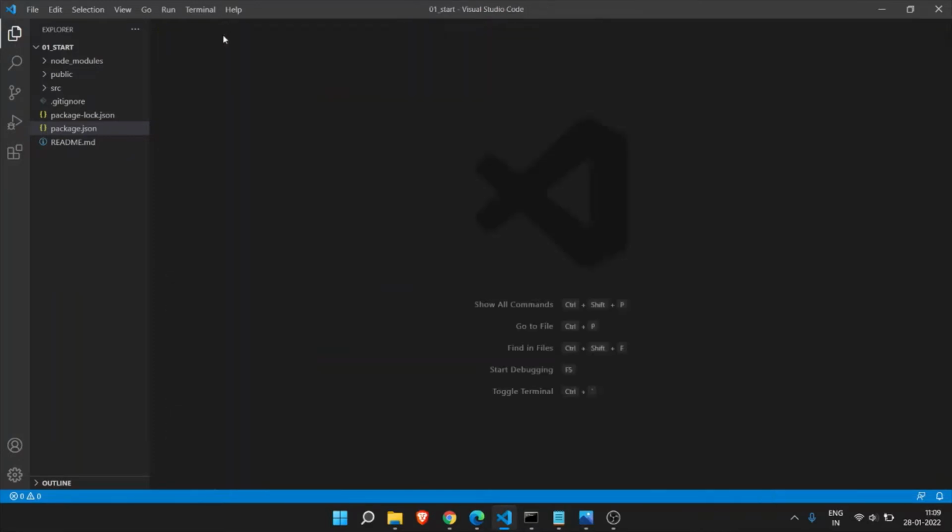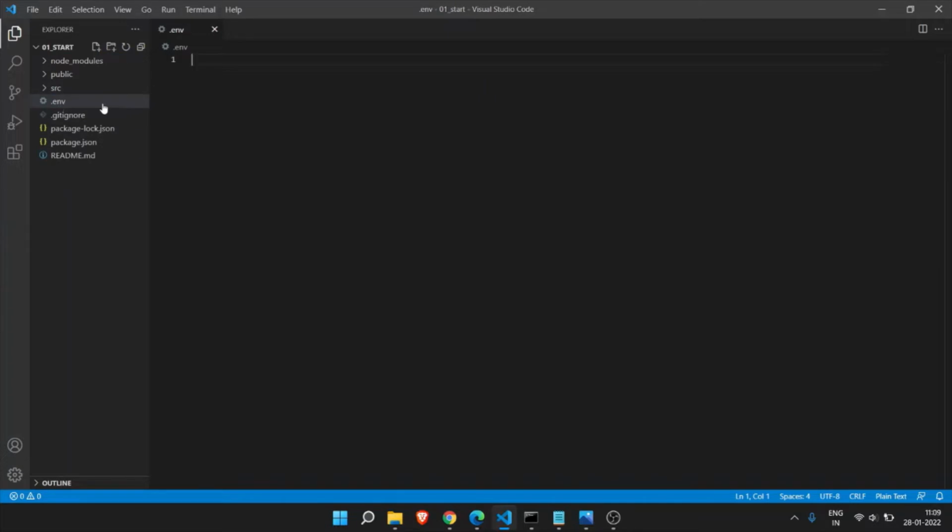Now let's go and create one file which is .env. So basically .env is used to store the sensitive information, for example wallet address or RPC URL. Other variables you can store into this .env. We are going to create few variables.